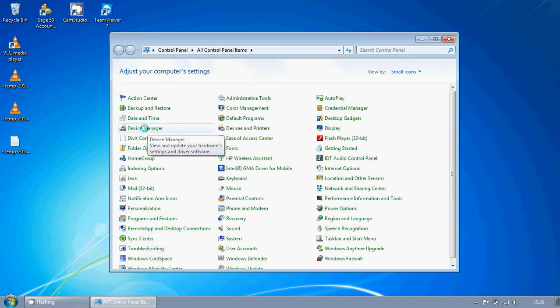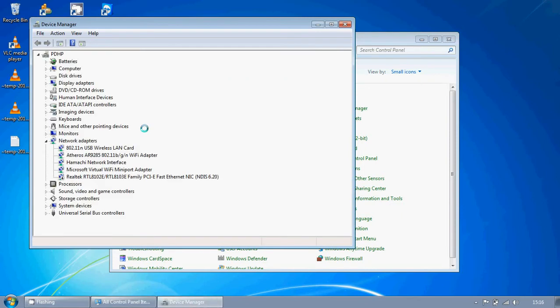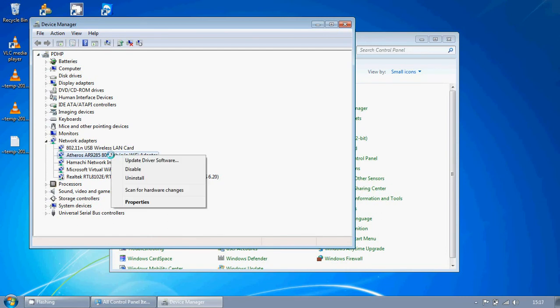When the Device Manager loads up, select the Network Adapters tab. If this is not open, click the little arrow here and then find your network adapter in the list. In this case, the Atheros Wi-Fi adapter is the built-in one for this machine. The LAN high power long range adapter will always be this one listed here, so leave that one as it is. Right click on the laptop adapter and simply click disable.